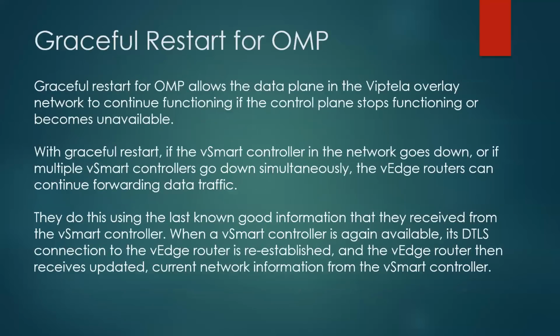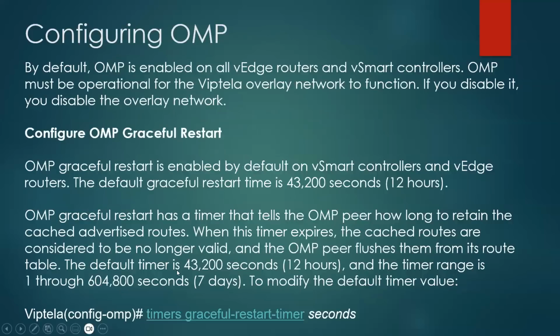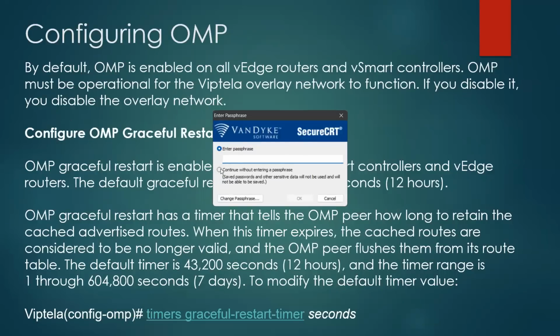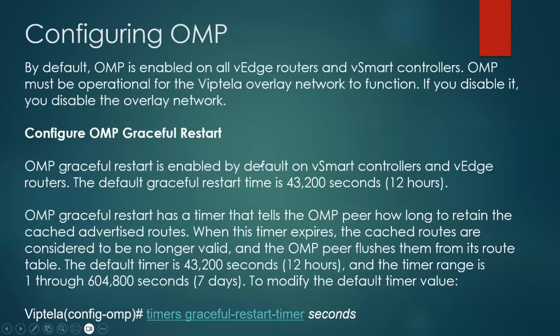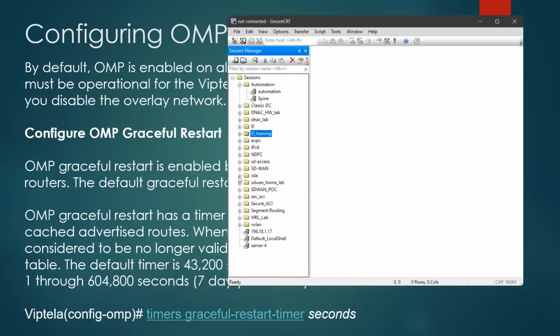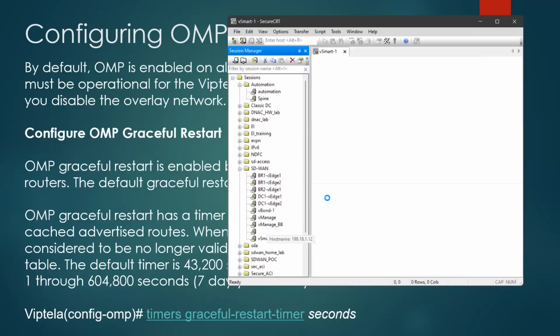So that's why we have that technology called graceful restart for OMP. The timer is there, you can see here at the bottom. That timer is by default, I think, 12 hours. We will see that if we go to OMP and type the command timers graceful restart. Let's see. We go here and show you that. So if I go to the SD-WAN lab, maybe this one, and vSmart.